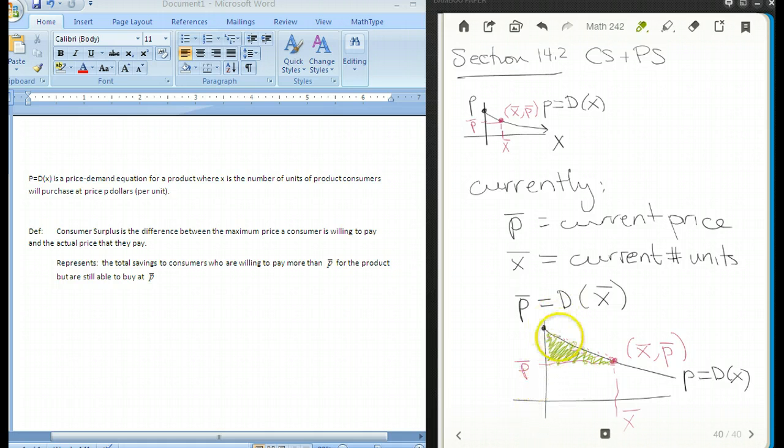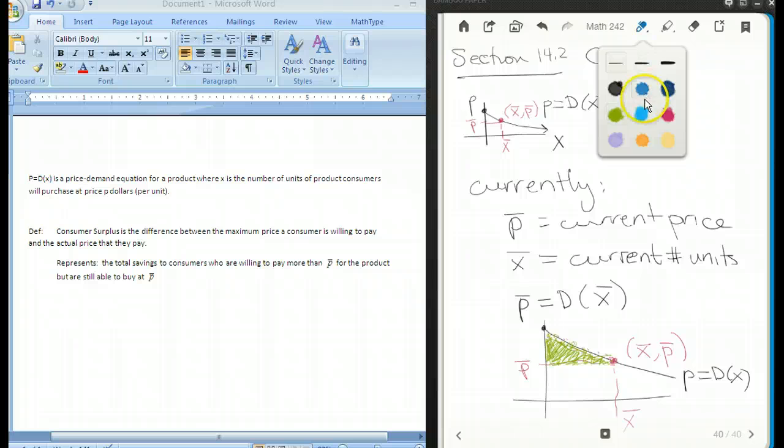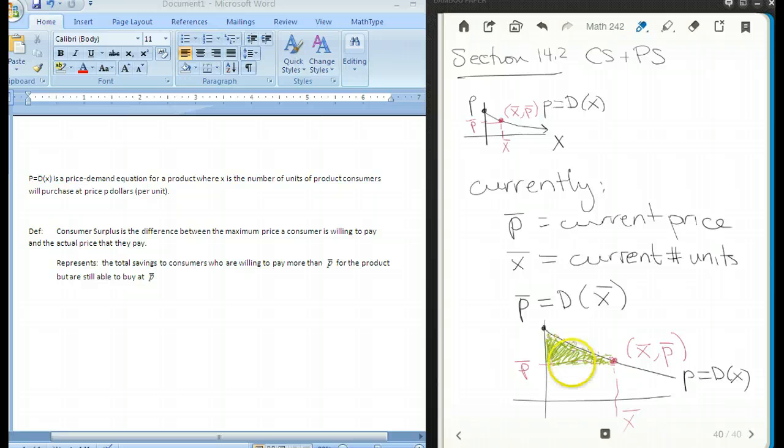And that's an area of the xy plane, well, technically the xp plane. But we actually have calculus tools that can tell us how to represent that shaded area. Now, I know it looks sort of like a triangle, but that's only because of how I've drawn this price-demand equation. They might not necessarily look like this. So how would we write that using our skills of calculus? Well, if you remember our area between two curves, that's what we have here. It's the area underneath this demand equation, but above this P bar line, and I have a certain starting and stopping place.